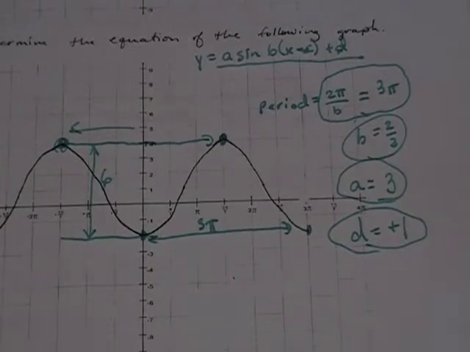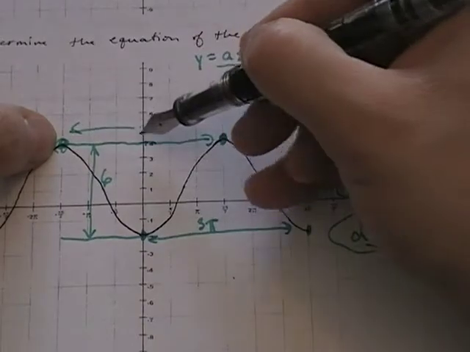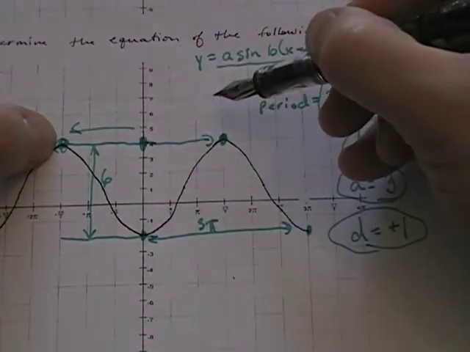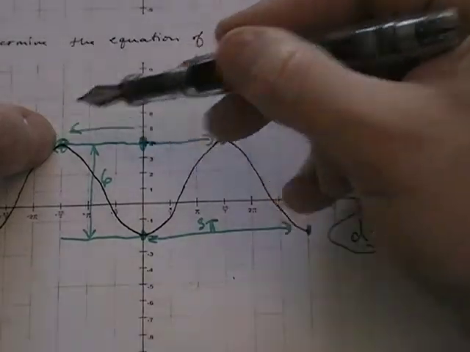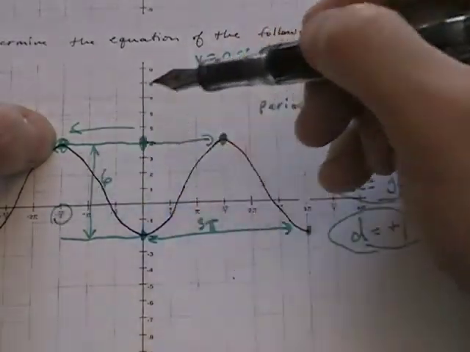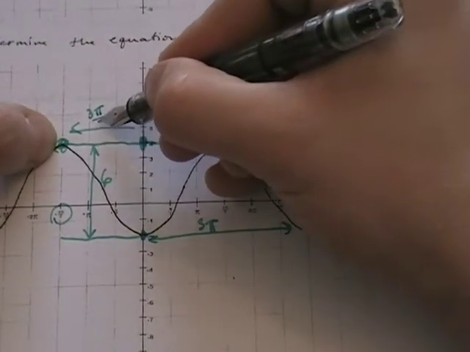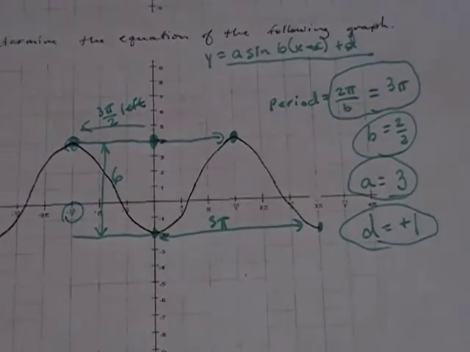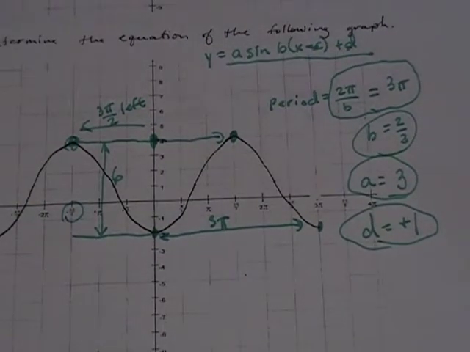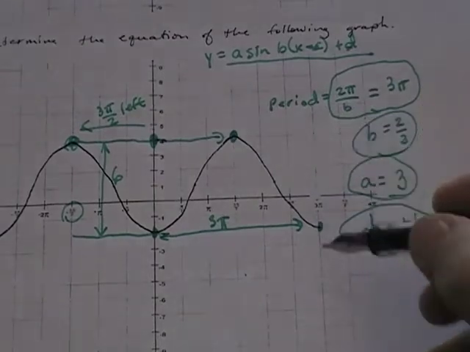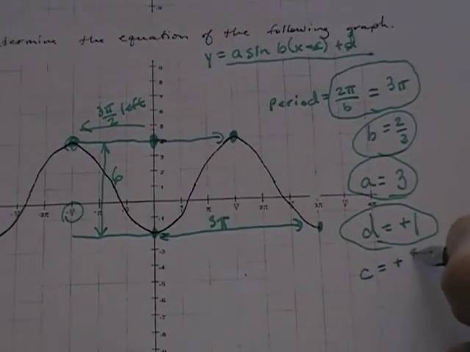So I'm going to be a lazy bum. I'm going to pick this peak right here. I'm going to say that peak is supposed to be here. And somebody came along and they moved my graph. And how far did they move it? Well, that, whether you can read it or not, says -3 pi over 2. So they moved it 3 pi over 2 to the left. And if you remember from your algebra course, when we shift stuff to the left on the x-axis, the sign is always opposite of what we think. And so left 3 pi over 2 is going to be plus 3 pi over 2.